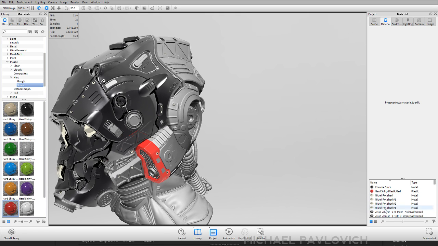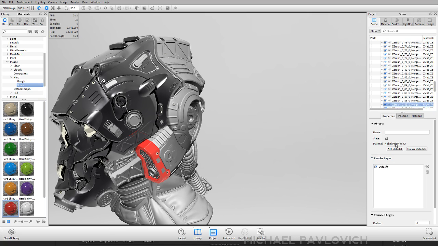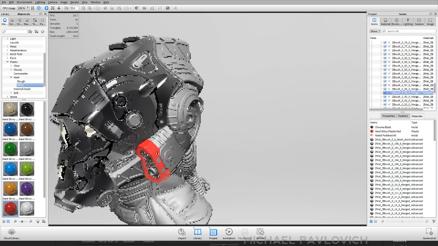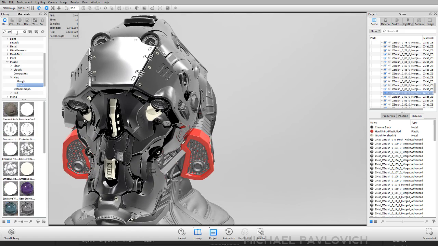Oops. Okay, now when I've dropped in way too many nickels, I can just go in here and do select parts, and then go to my material library, and then just drag nickel onto there, select parts, and drag nickel onto there, and that'll just consolidate them down. Oops. See how far my brain has gone? There we go.